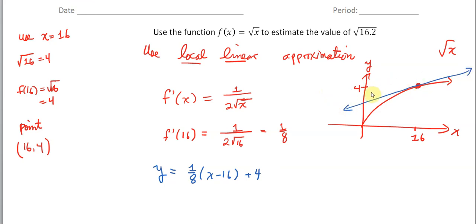So the line is tangent to the curve at x equals 16. And now you can also see that near this point, that's the local part again, 16.2 on the red curve and 16.2 on the blue line is very, very close to each other. So we can say that f of 16.2 is really, really close to y of 16.2.